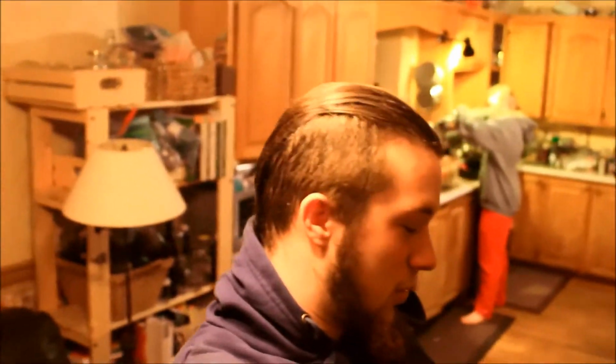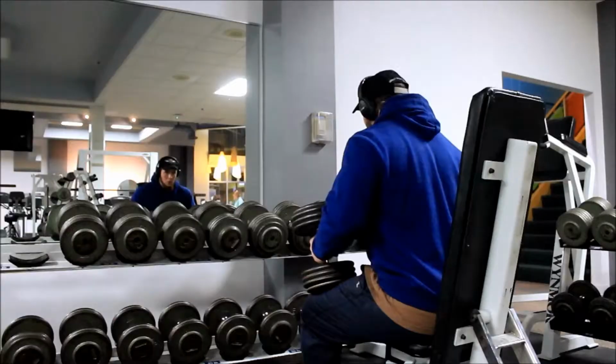Looking at the breakfast of champions. That is 1 cinnamon raisin bagel and 7 whole eggs and a little bit of turkey breast mixed in there. So I'm going to wolf that down, and then I got to head to work for the day, unfortunately.